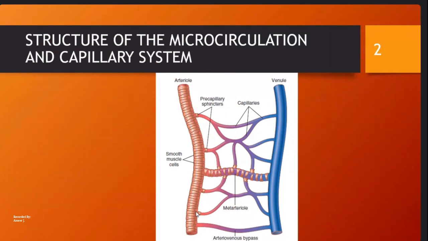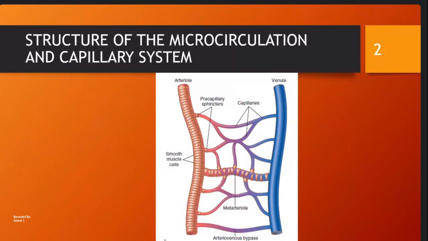Also, we have metarterioles, which are vessels that are a little larger, and they have some connection with the capillaries. They have smooth muscle around themselves, and they are able to contract or relax according to the need of the body. This is the capillaries bed. Now let's discuss the function of the capillaries bed.